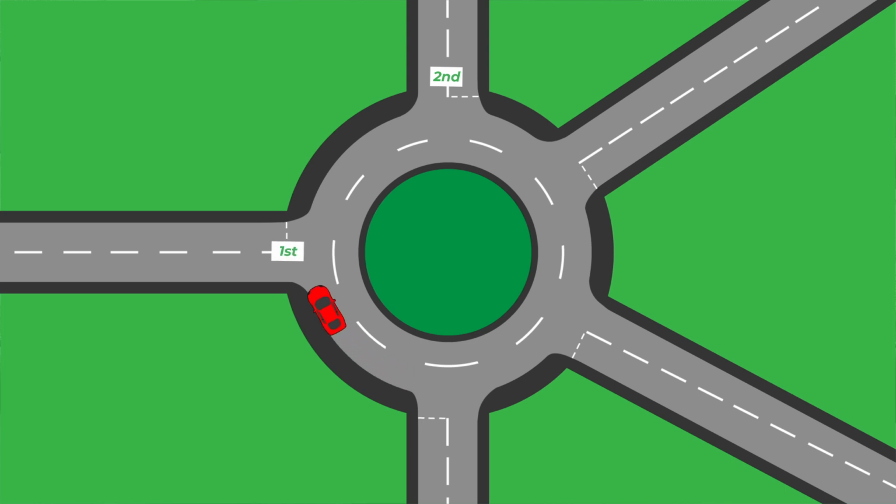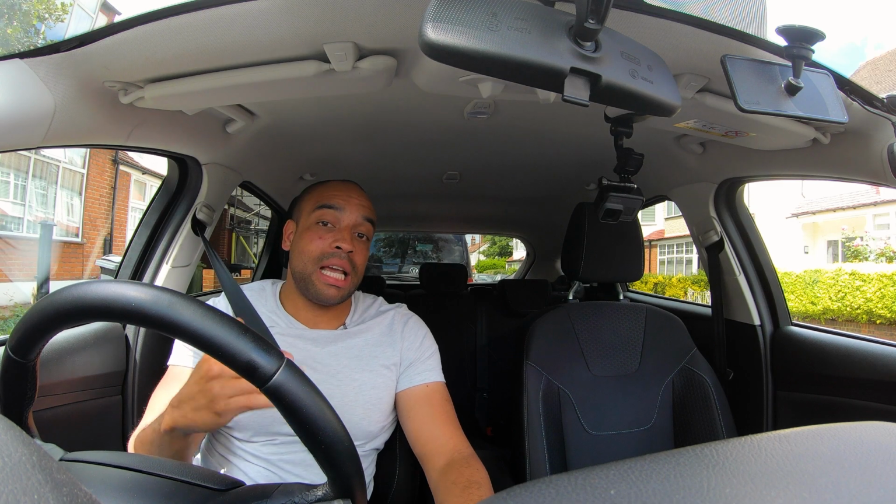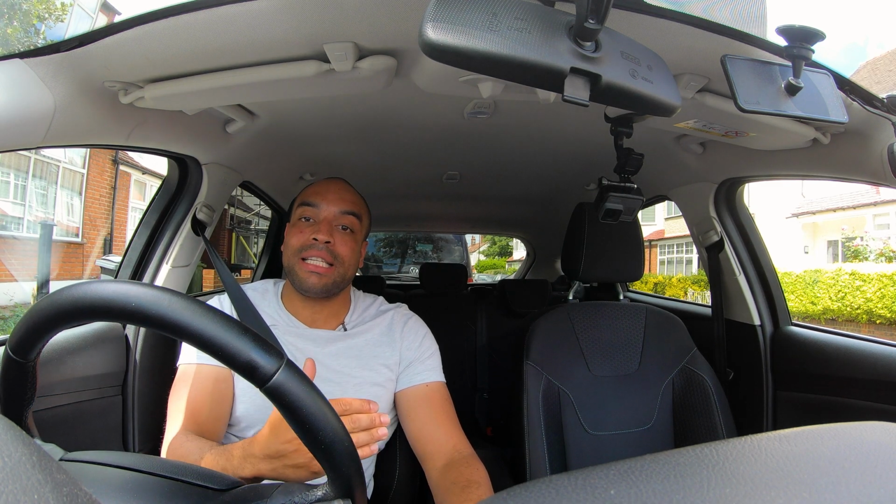So let's say I'm taking the second exit. If I'm at the first exit, then the next exit is mine, so I need to signal left to show I'm leaving. If I'm taking the third exit, once I get to the second exit, then again, I need to signal left to show I'm leaving.